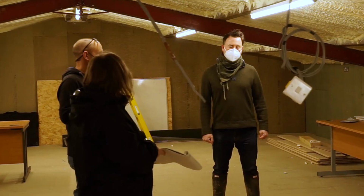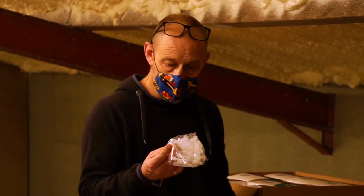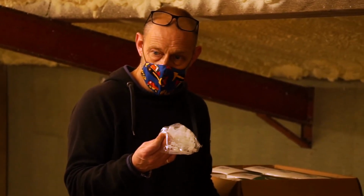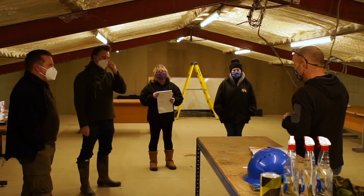Once you've finished doing the swabbing, you'll be sent back to the chair that you were originally sat on, and once everybody's been through that testing process, you'll go back to your group, and we'll only come and tell you results if there is a positive test. Nothing to worry about. Yes, it's a little bit uncomfortable, but it's not invasive. I've had it done myself, didn't enjoy it particularly much, but it's not particularly nasty. I'm sure you'll cope with it fine, and we'll guide you through the process while you're here.